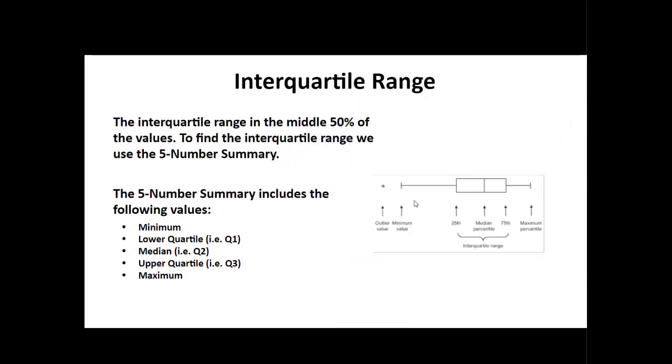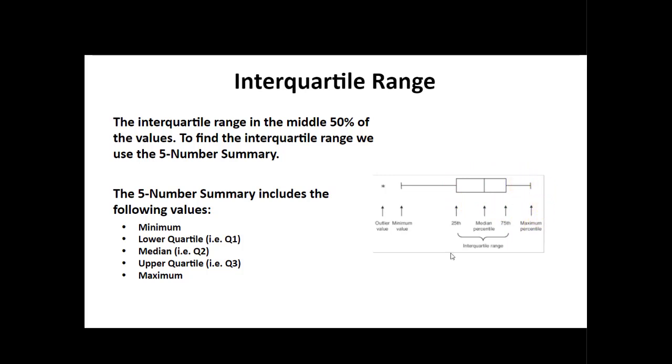The 5-number summary breaks up the data into 4 parts, and each part has an equal number of values. So the median cuts the data set exactly in half, so that 50% of the data is less than the median and 50% is more. And then the first quartile cuts it again in half between the median and the minimum, and the third quartile cuts it again in half between the median and the maximum.